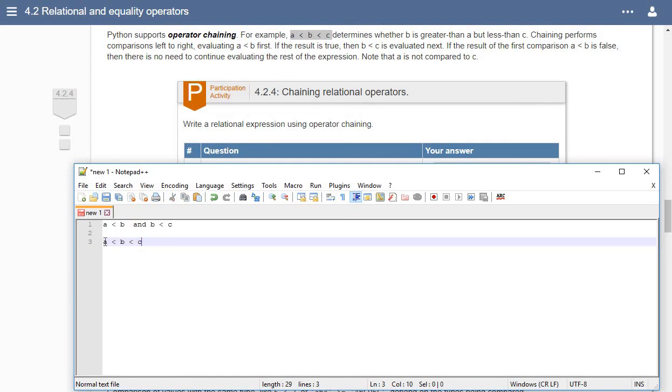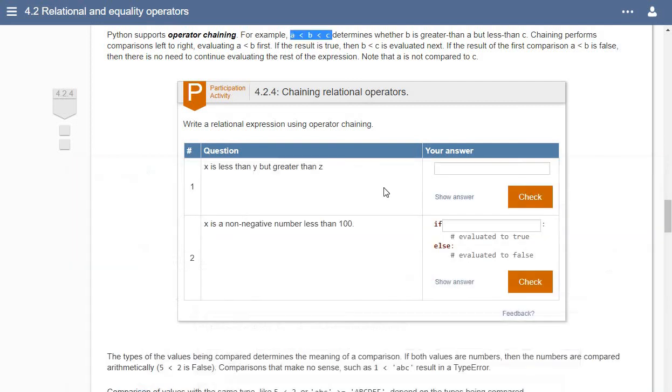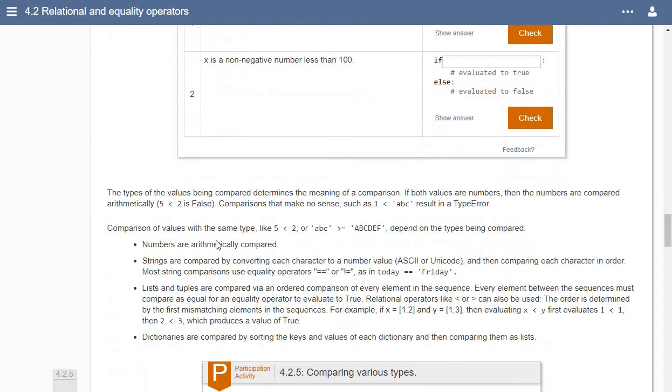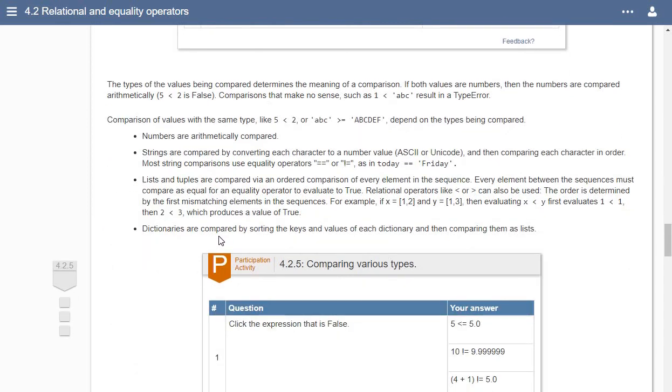So the computer would check, starting from the left, to see is A less than B. If that's true, then it would continue on to say now is B less than C. If A was not less than B, then it would stop right there and say, oh, it's false. Because both have to be true when you do it this way in order for the expression to evaluate as true. If either part, if B is not less than C, or if A is not less than B, then this whole statement would be false. So that's just a little bit simpler way to write it. But if that confuses you, you can write it the other way.